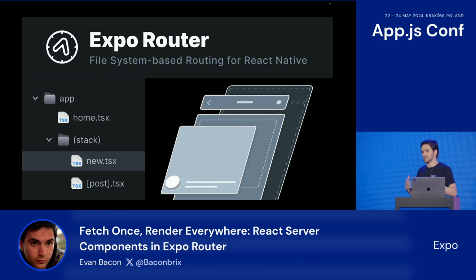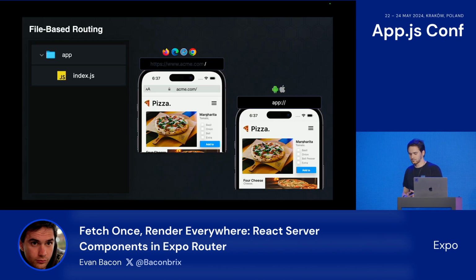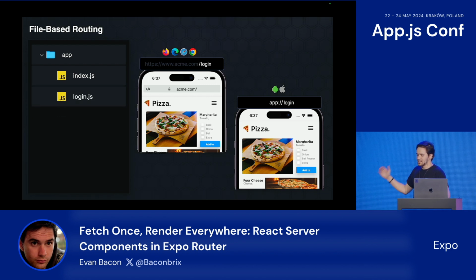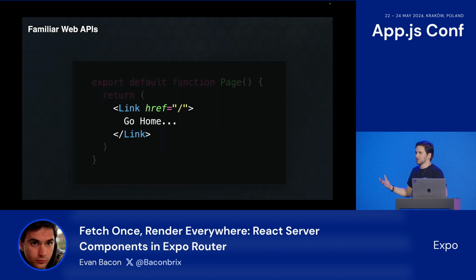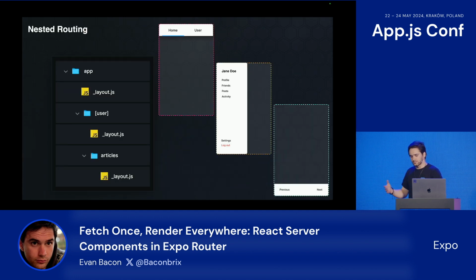So where do we go from here? I'm Evan Bacon, an engineer and the creator of Expo Router. Expo Router is the first file-based framework for building apps that work on both web and native at the same time. By simply creating files in the app directory, you can instantly create robust navigation for both your native app and website. It uses familiar web APIs like a link and href to push between screens. And it's also a nested router, enabling you to organize routes into shared folders to create elements like tab bars, headers, drawers, which work across children routes.